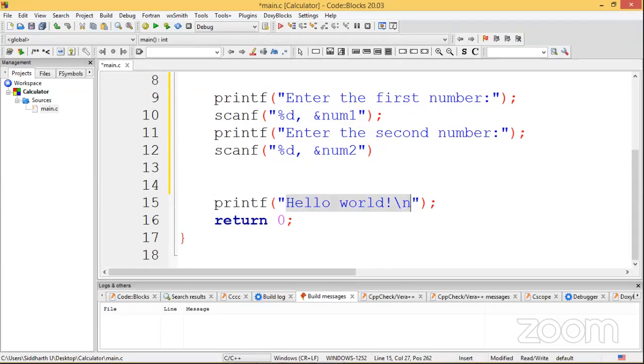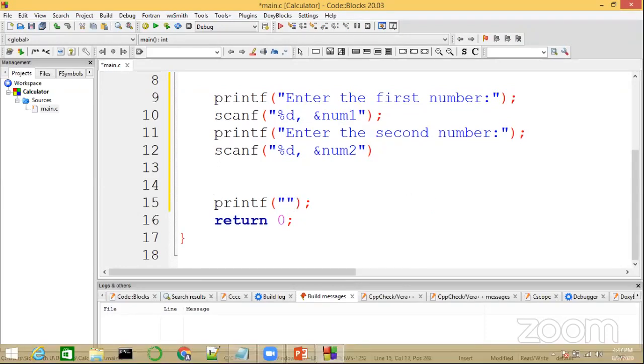I'm going to print, sum of the values are. Okay. What I'm going to print, I'm again going to print an integer, right?